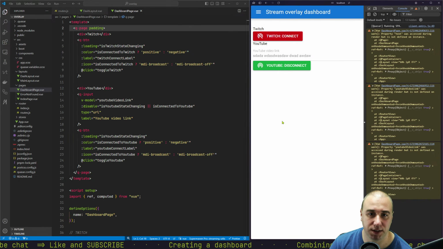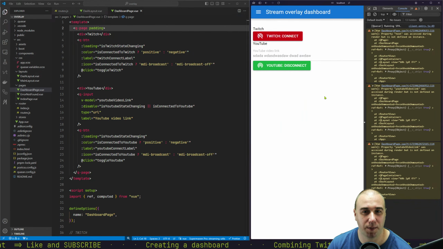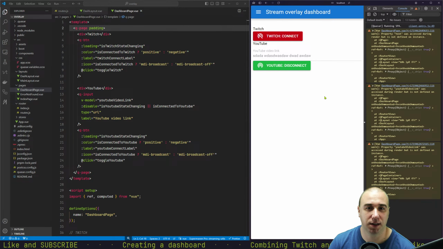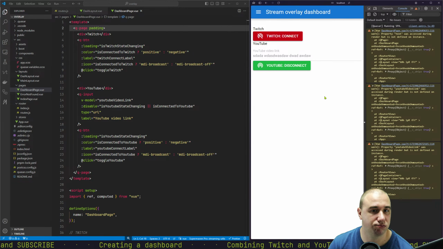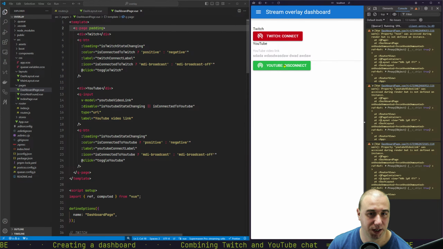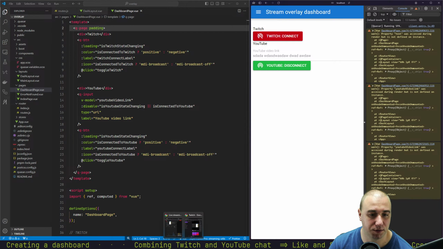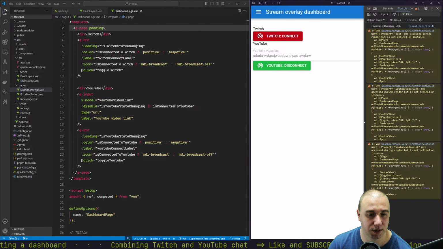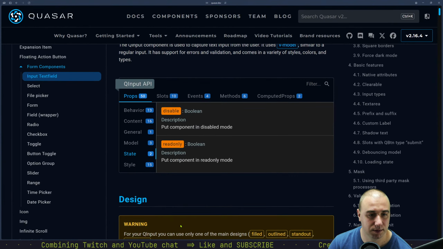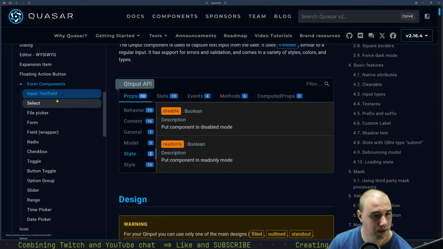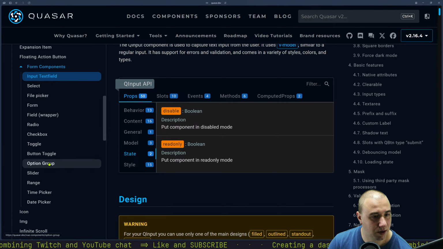So the only thing left is to add some kind of sections to them. Yeah. And I think it will be just connect, disconnect, and status will be separate above it because this could be confusing or whatever. Checkbox toggle.